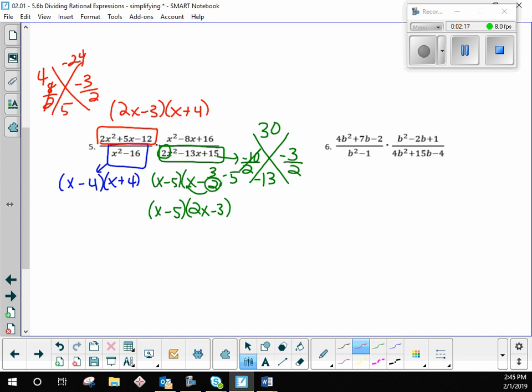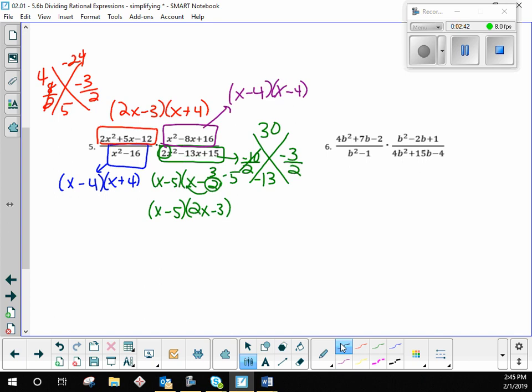The thing that's good about this method is once you're used to it, it makes it go faster. The bad thing is it's hard to remember the steps. Like what was it you were supposed to do and what were you supposed to do next or whatever. And then this last one right here, x minus 4, x minus 4.